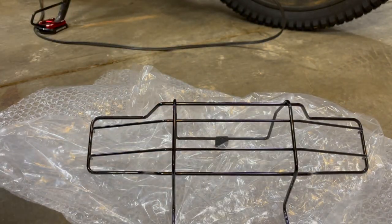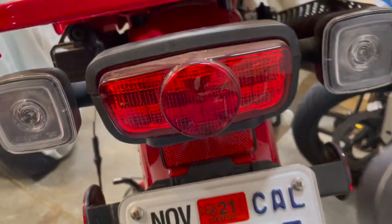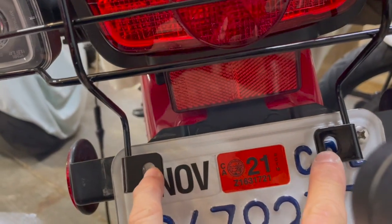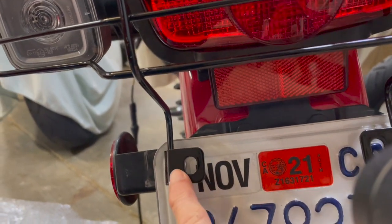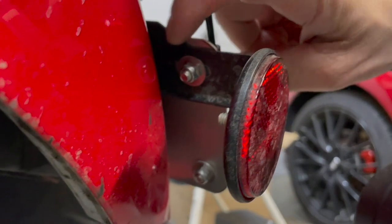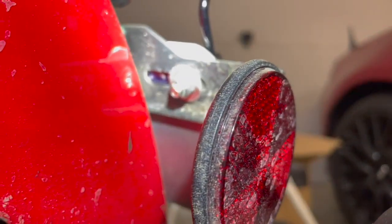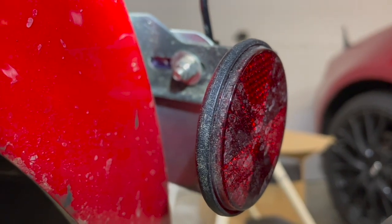So I have a problem here. I guess this might be US-specific versus Japan — the mounting is different. These two holes line up with the license plate mount, but here in California the license plate mount is wider, whereas in Japan the mounting hole is narrower. So I can't fit that in there, but it does fit on the bracket. Let me grab my flashlight — you can see the slot there, it's slotted.